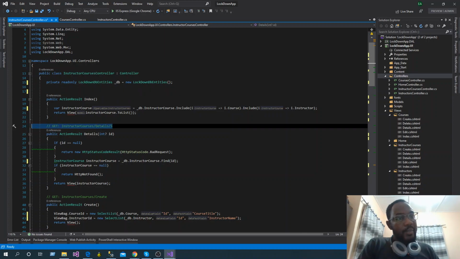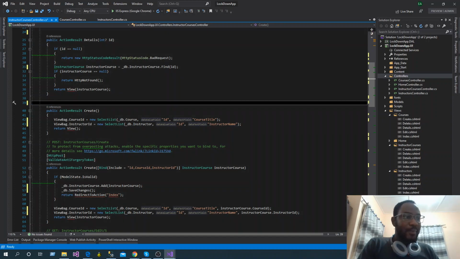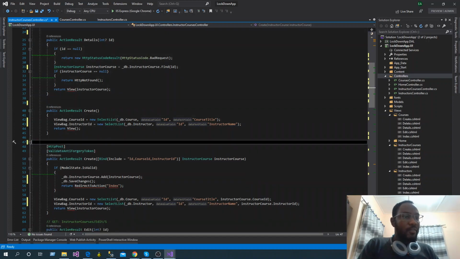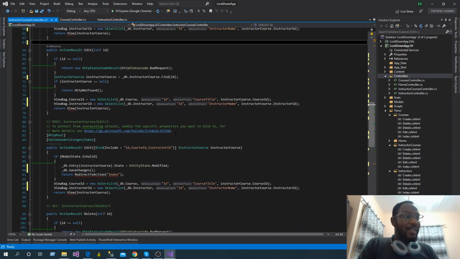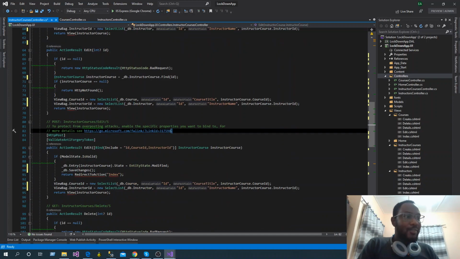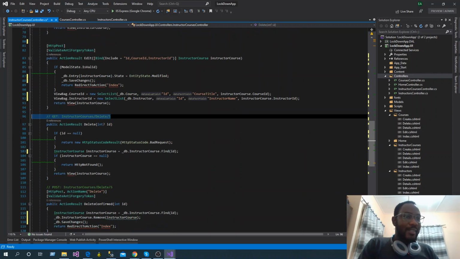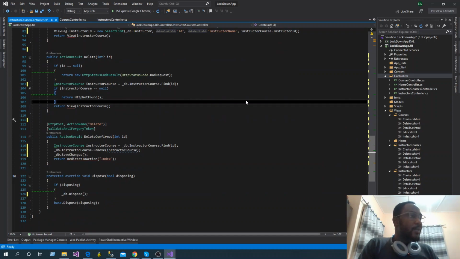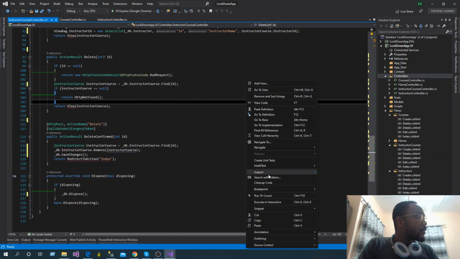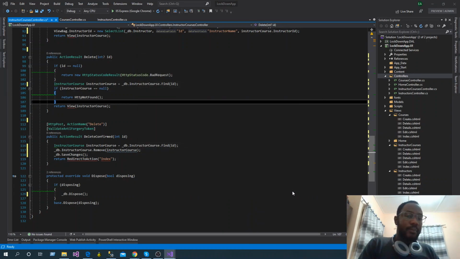You're a developer, you should work smart. So don't go typing. Get tools that make your work faster. If you have to pay for it, pay for it. Let a fellow developer give you a look. All right. So take this comment out. Let me clean this. Let me run Clean Code.